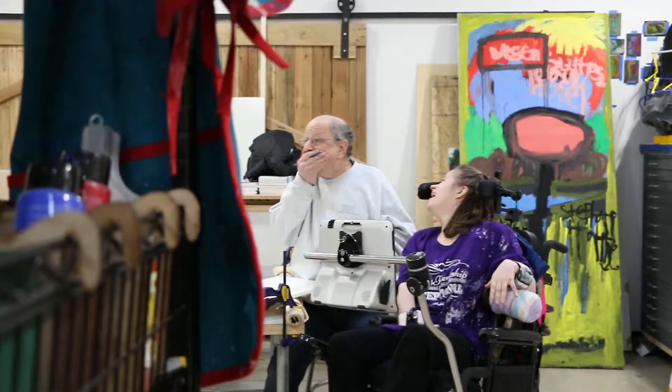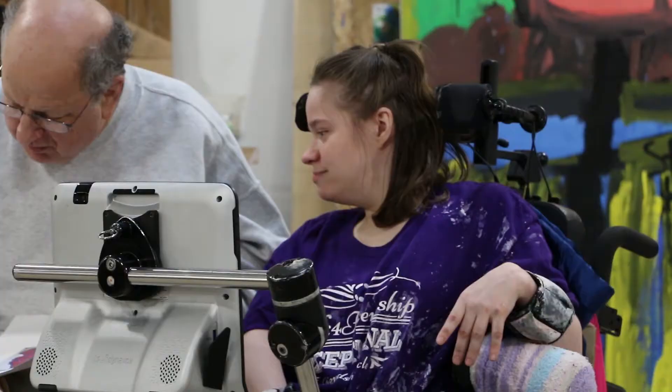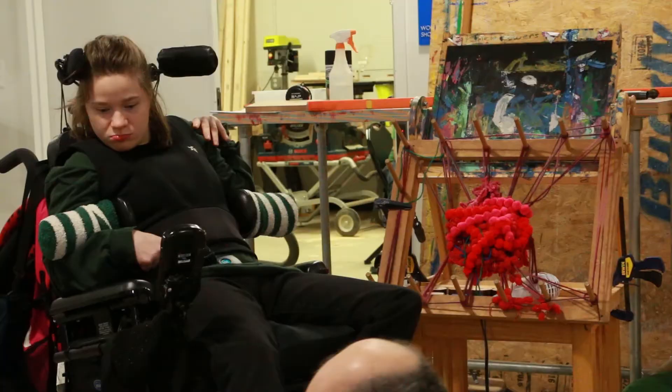I enjoy painting and weaving. Felicia is an interesting artist to work with because her signature style, at least right now, has really more to do with her personality than any physical characteristics or art-making process. The art process is really about figuring out ways to get that personality out. Ready, set, go.